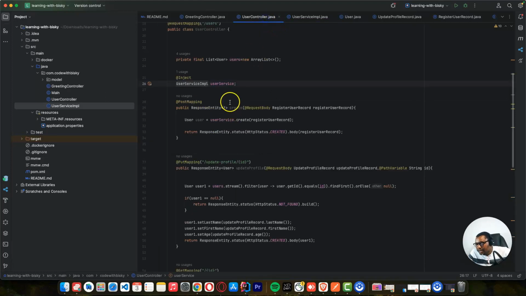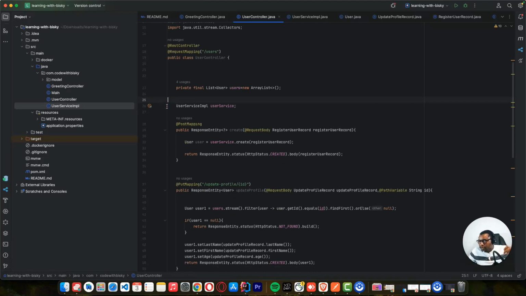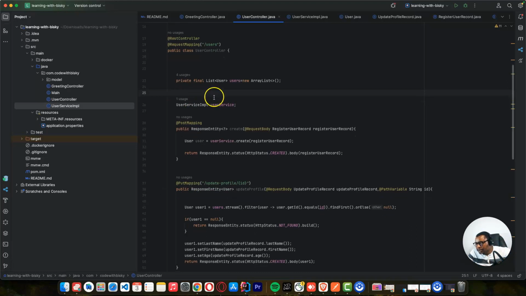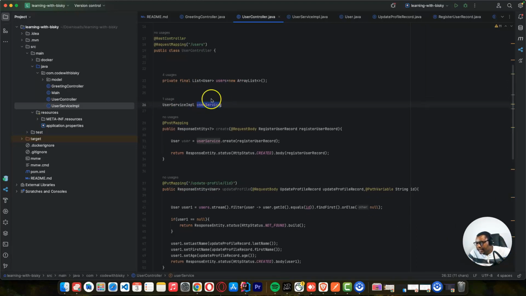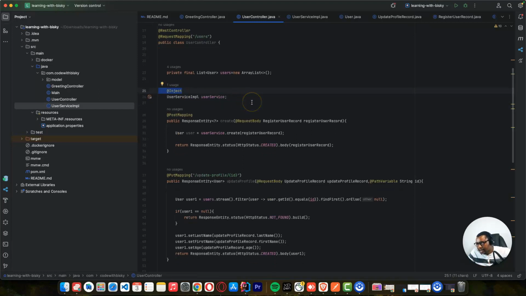So that's why we come into this controller, and we just add an annotation inject, and it is being pulled from the container, and you can now use it. If you forgot to do this, it will throw an exception because you did not yet instantiate it. So by adding this, it will be instantiated. So this is how it works.